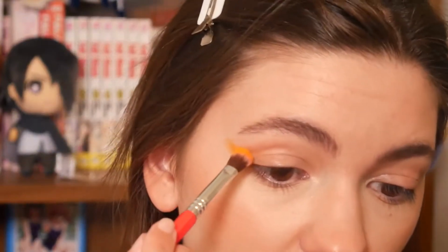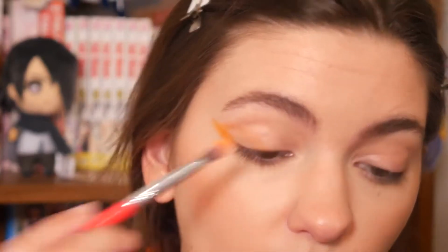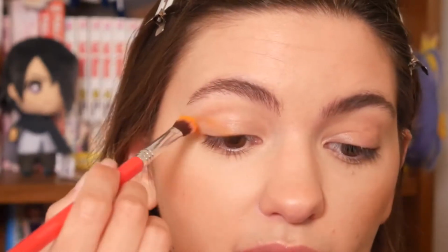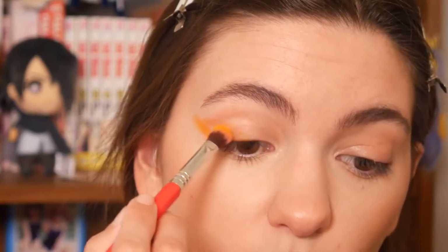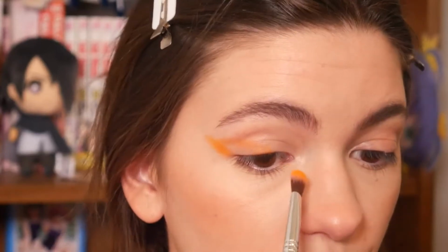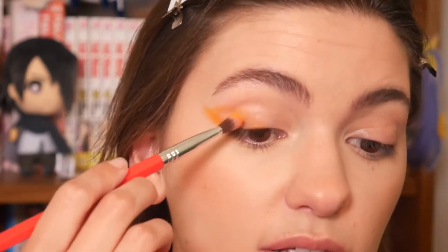The trick is to get the product on the tip of the pencil or on the tip of the brush instead of flat on the sides, because you really want to map out exactly where your shadow is going. And I'm just going to brush it over the lid. I might get a finer tipped brush to do the exact corner of my eye because I do want it to go across in the same way.